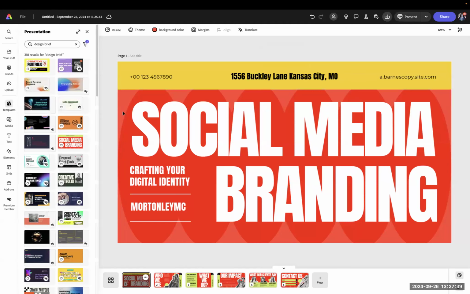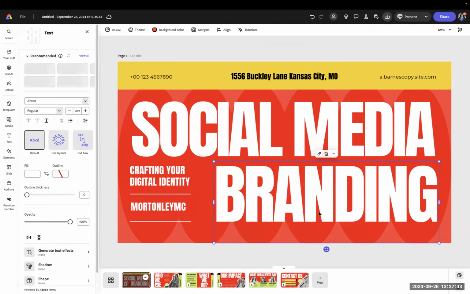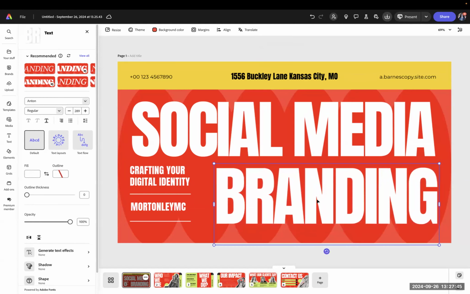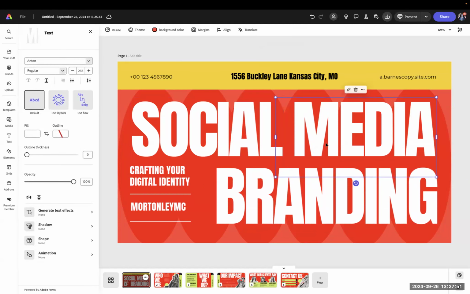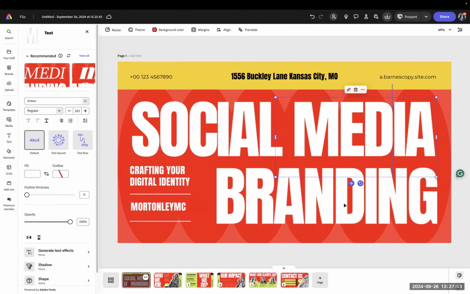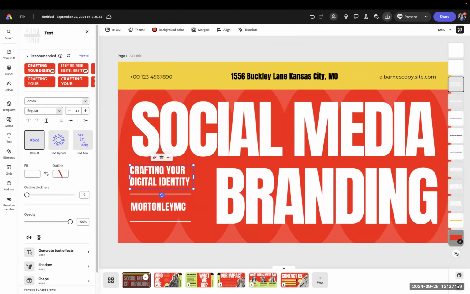Another thing that I can do, I want to check out what's going on over here. So I have the branding, I have the social media, and the way they typed here, they did one kind of type in each one. Type social media branding over here. And on the right side, I'm going to bring the layers panel. It was turned off. These are the layers that we have.